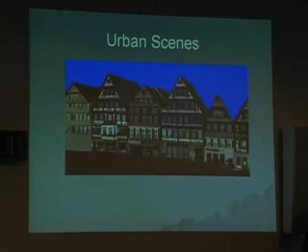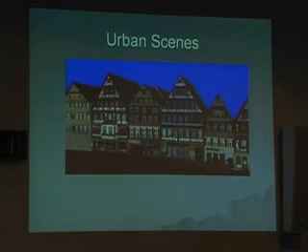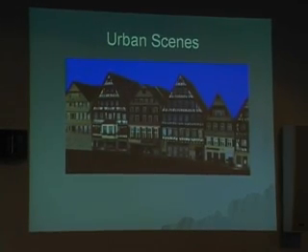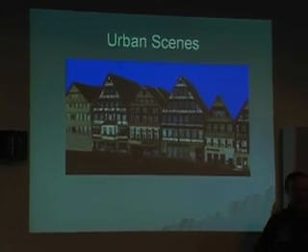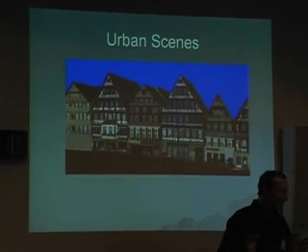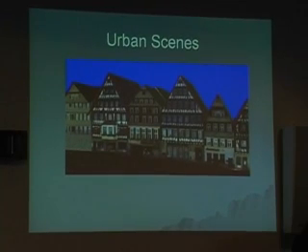Typically what is done in computer graphics in visualizing urban scenes, and when I say urban scenes, I mean scenes of buildings, of streets, and things like that, as opposed to, let's say, terrain rendering, which is a slightly different application. Here you see an example of a small piece of an urban scene in Germany somewhere.